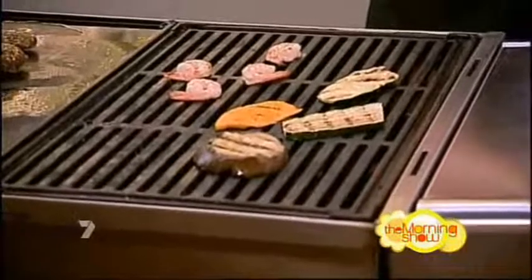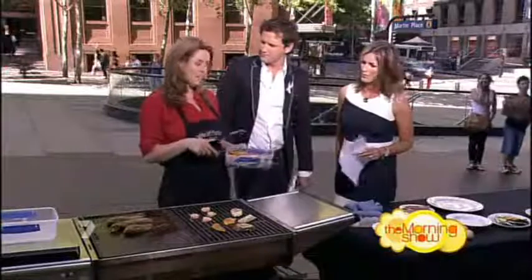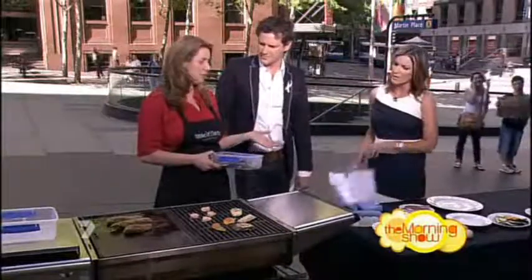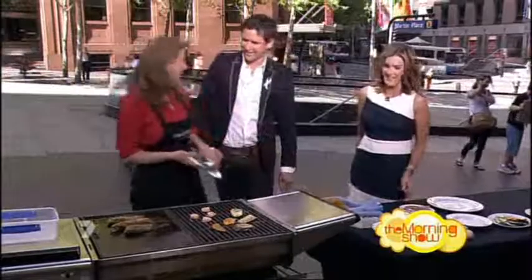A bit like a steak. And you've left the skin on the pumpkin, on all of them, in fact. Why is that? Well, I just like to leave it on because the vitamins are mostly under the skin or in the skin of a vegetable. So if you peel them, you lose the fibre and you lose the vitamins. So that's what I generally do. So if you just peel them and then eat the peel, it's much better for you. I don't think you'd like that.